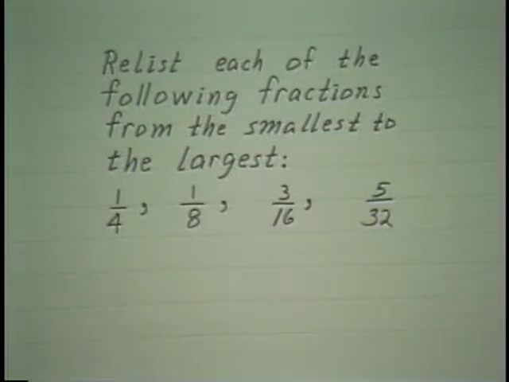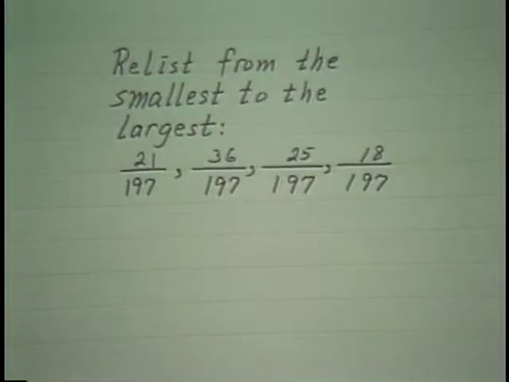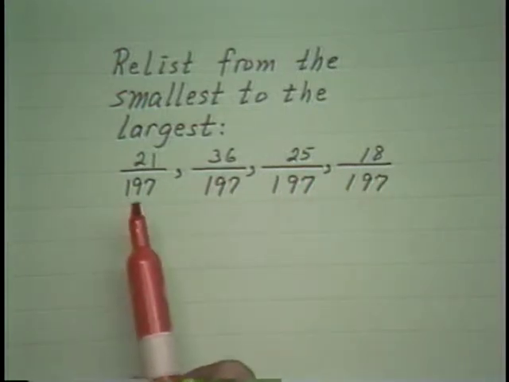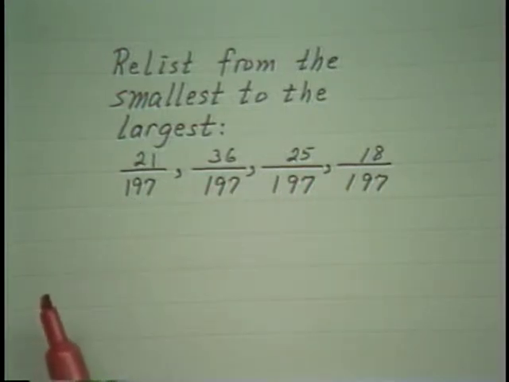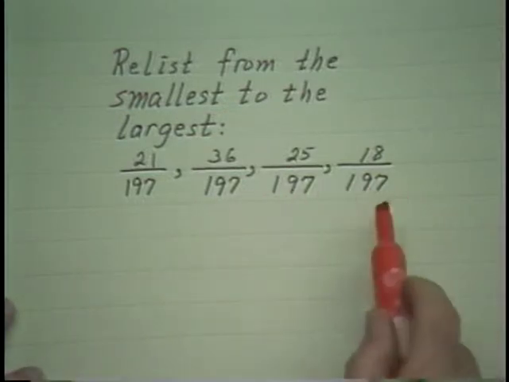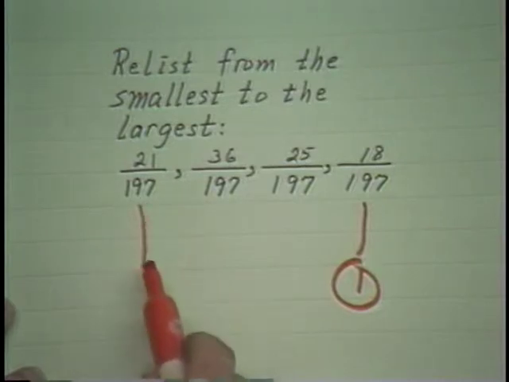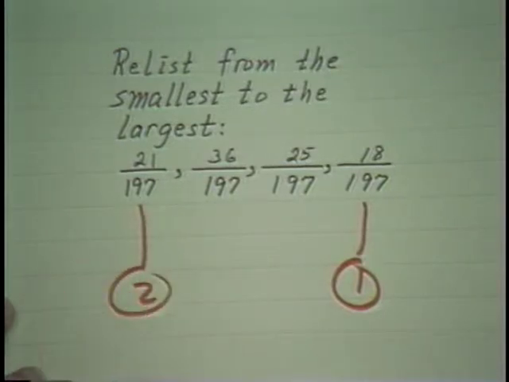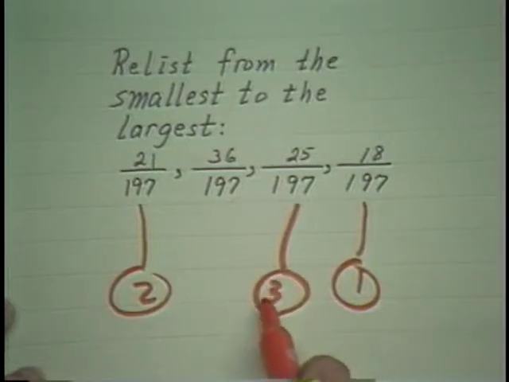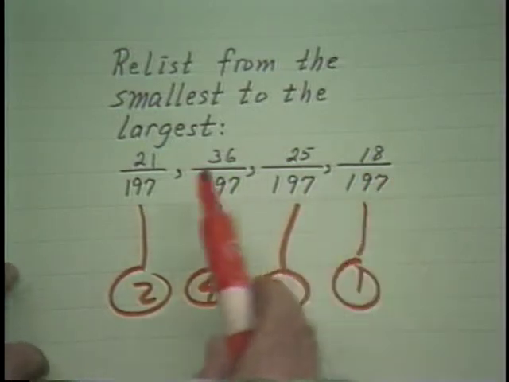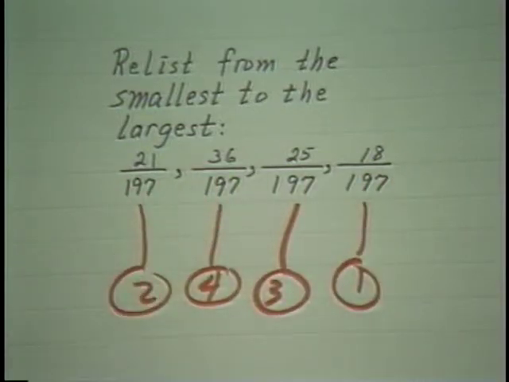But first, let's look at another problem which at first glance might seem messier. Now, if you were asked about these fractions instead, they all are messier than the last four, but we'd have no problems there. We would all agree that this is the lowest, then the next one is this, then the next one is this, then the largest is this. Now, even though this is messy, why is it so much easier than the other?